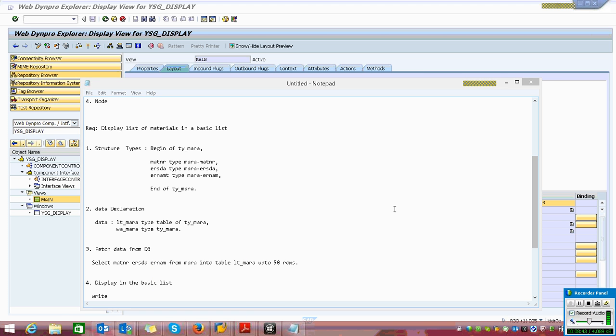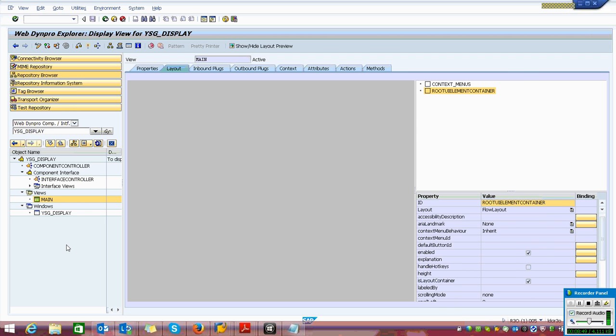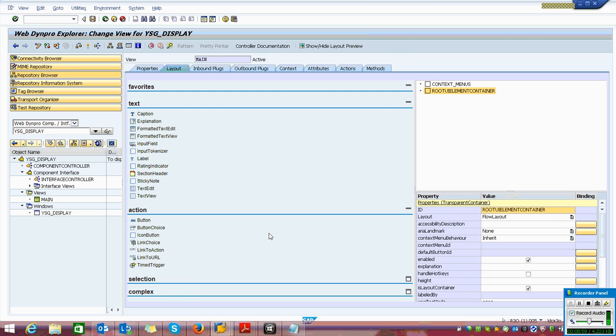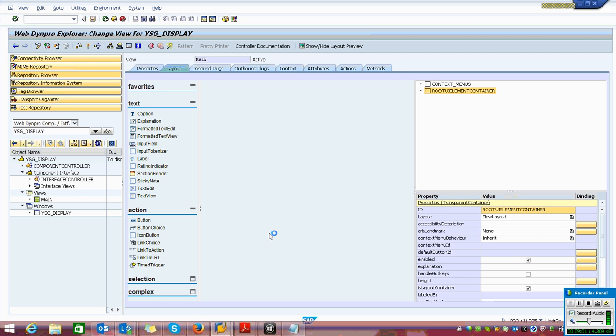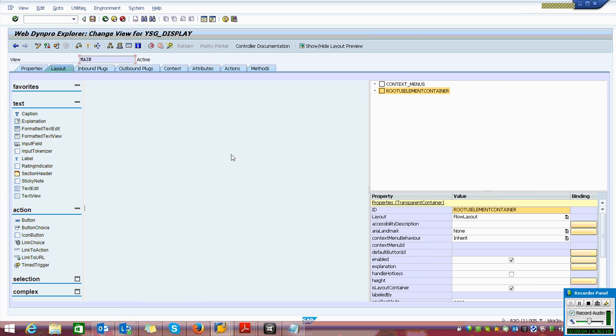Likewise, how do we develop an application or an object in Web Dynpro? The first step is we had created an object. Now, even the module pool is screen programming, right? The same way, now I need to design the screen. This is the view controller. Within the layout, we design our screens using a set of UI elements.